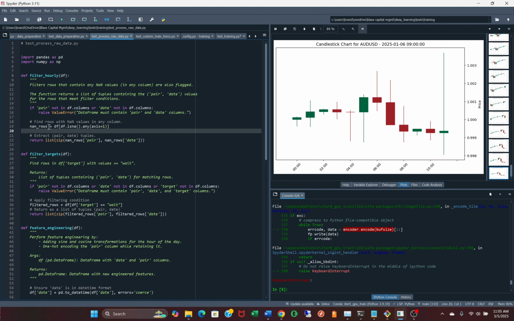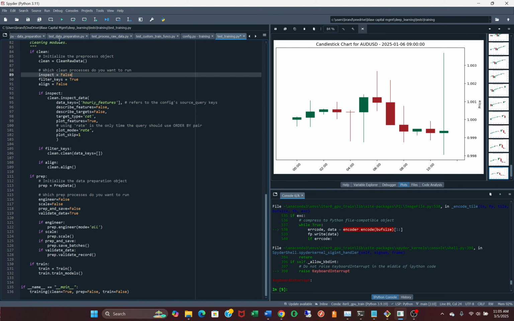So in this case, we're just looking for rows with non-values in our filter or our hourly feature table. And for targets, we're going to filter out observations that contain the target weight, which means there was not enough data available to calculate a proper outcome. So we're going to do that.